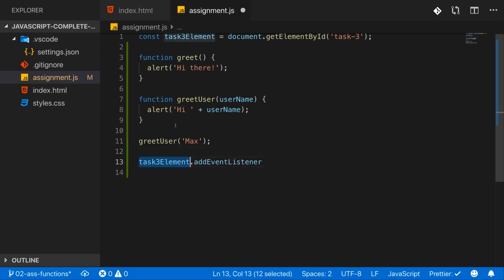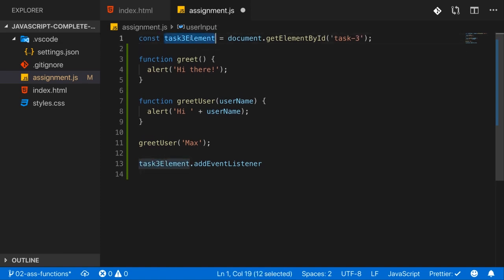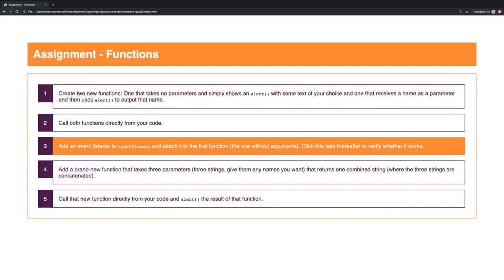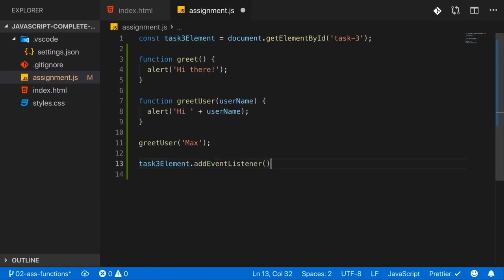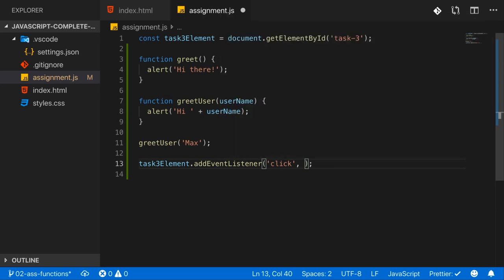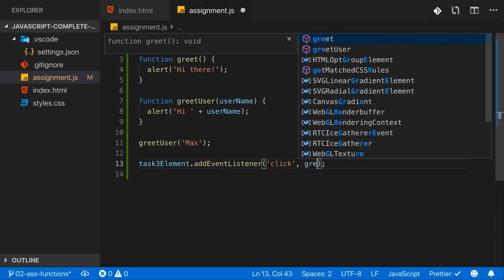Task-free element, of course, is this constant up there, which basically establishes a connection to this element here. And the event listener I want to add is a click event listener. So that's the first argument or first parameter we provide to this built-in function. And the second argument, the second parameter value separated with a comma, is then the function that should be executed. And here that should be greet.